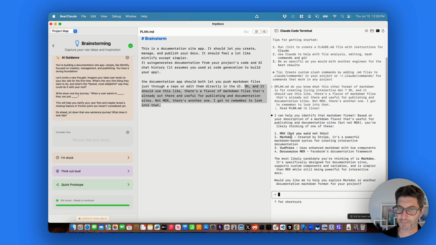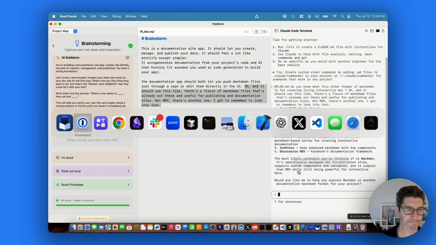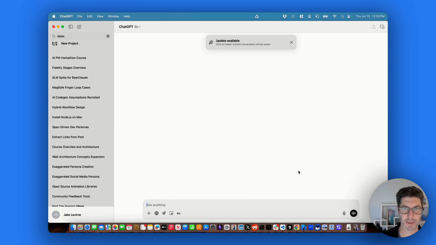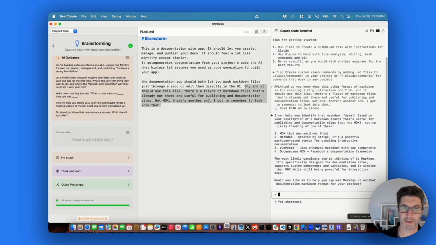MDX, not this, MarkDoc, VuePress, Docusaurus. Straight to here. Fine, updates available.